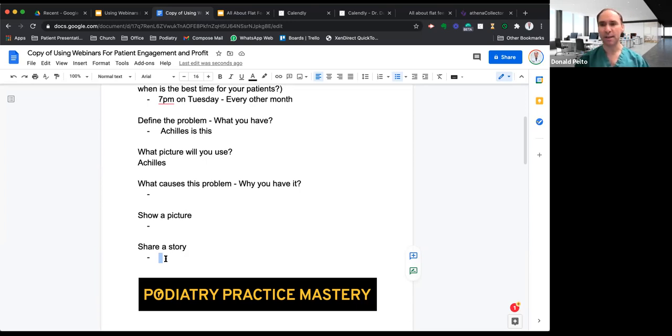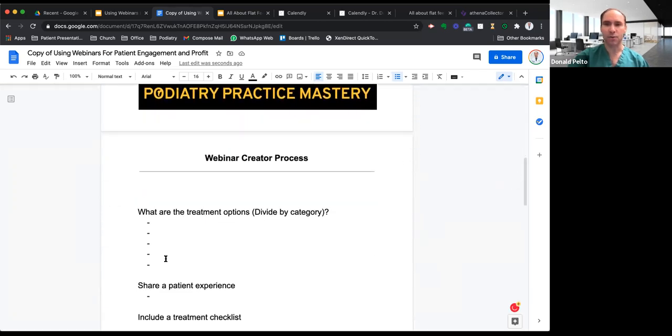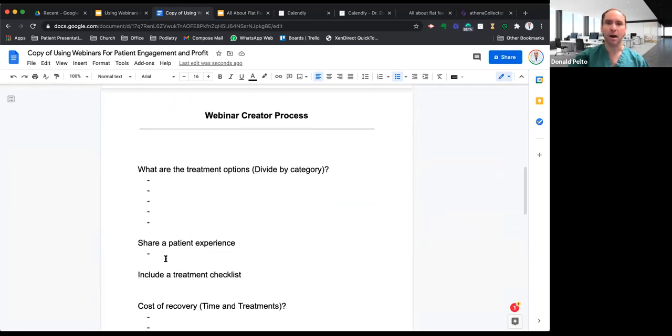A couple of other things you could do. You can invite a patient that's had the condition or had the surgery and how they went through it. Giving an actual patient testimonial can be really, really helpful for this. For example, I had a patient recently, they had shockwave and amnio and a bulbous Achilles tendon. And it really made it feel better. It didn't make the bulbous thing totally go away, but all their pain was gone. So sharing a story or inviting a patient to share a story would be awesome for you.